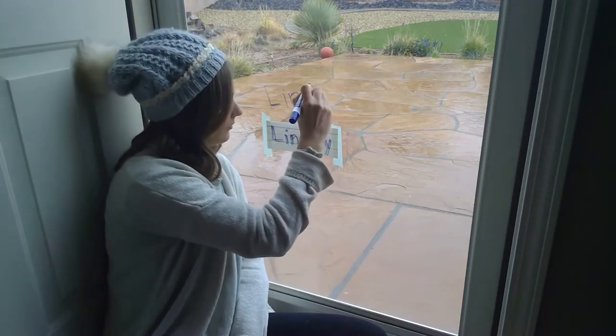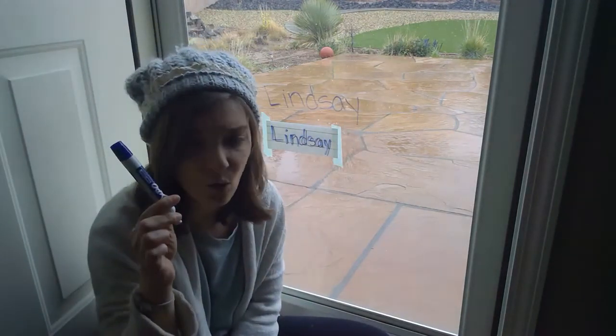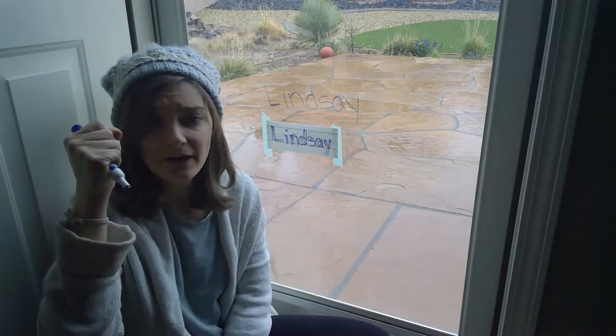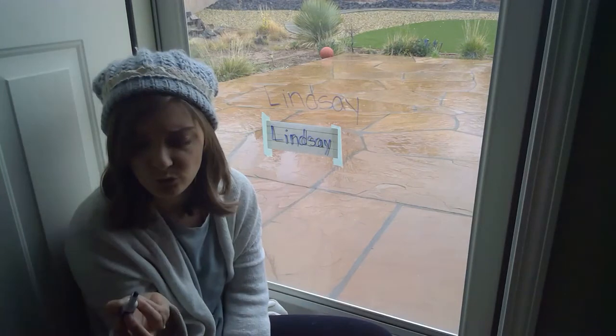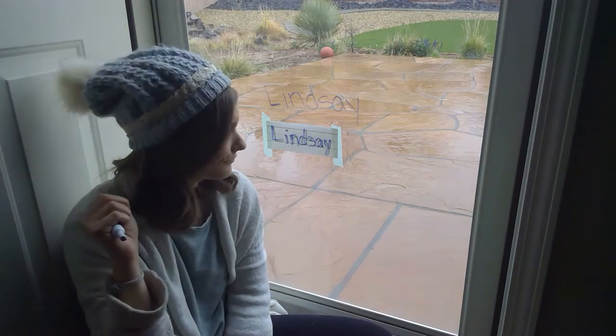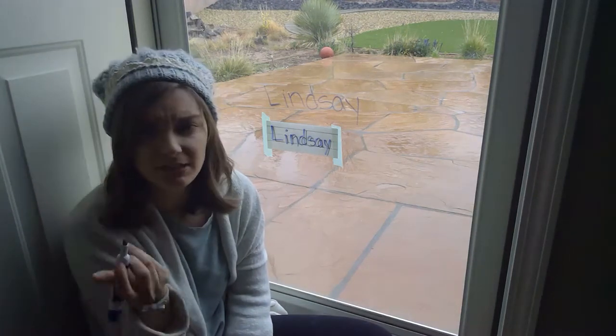You can also talk about how they're holding the marker. These are really thick, so they're not easy to hold. If they're holding it like this, that's completely fine. You try and start pushing them to kind of start pinching it — encouraging a pincer grasp for holding the writing tools. But if they're not at that point yet, don't worry about it. Just be patient and let them try to work with their fingers a little bit, and that'll help.